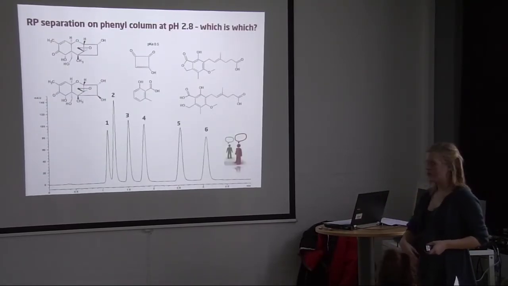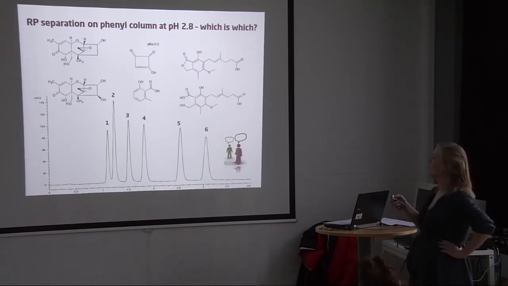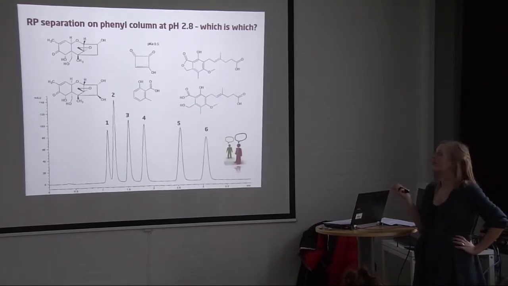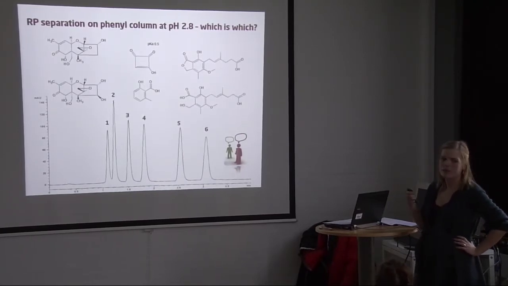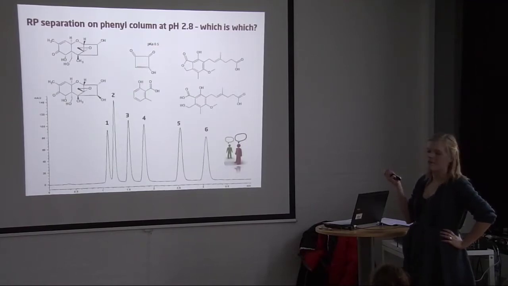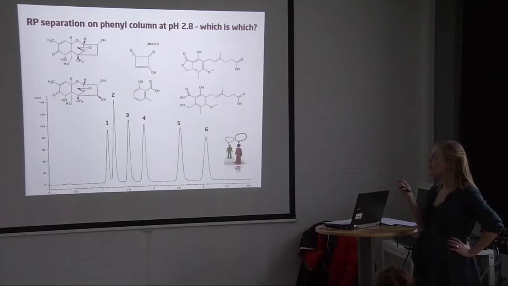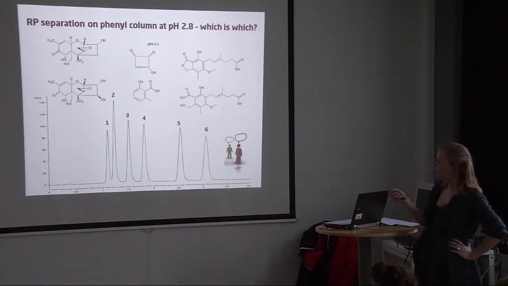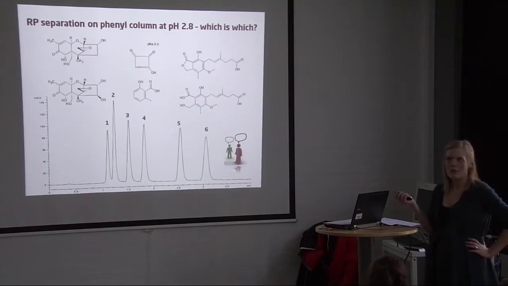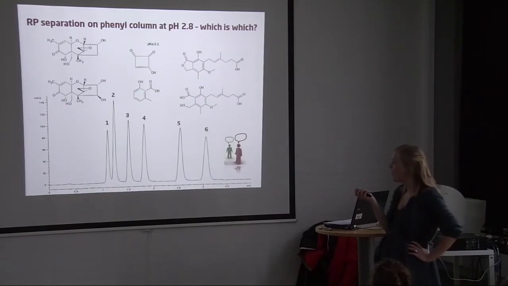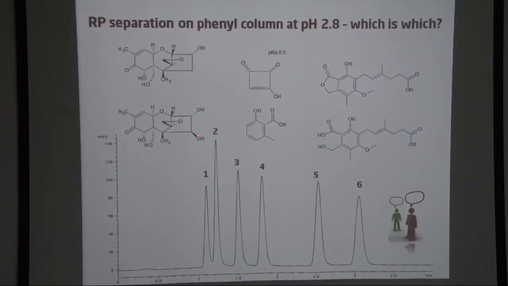Here it gets more difficult. At the far end of the scale we got this small one down here, it's called molynoformin. It's a very strong acid, we got a pKa of 0.5, which means that even at pH 2.8 this will be charged, so it will be polar and be the one coming out first. Then we got these two. This is the dehydroxy, so that is nivalenol and this is deoxynivalenol. You got an extra hydroxy group here which makes this one more polar than this one, again relative to each other.